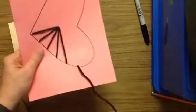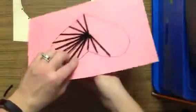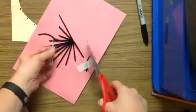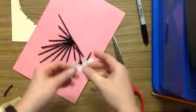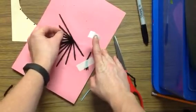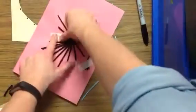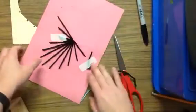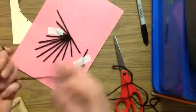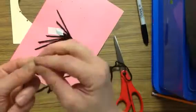When I come back, I will have an almost finished project, first graders, and I ran out of yarn. So if I did it, I'm guessing you might run out as well. So when you can't go any further, cut off the needle, another little piece of tape, and I'm going to tape. I don't want to tape over here where I know I have to stitch. I'm going to tape this little end up here where I know I'm already stitched and I'm done. So if you run out of yarn, you can head up to Mrs. Cleary's table. She will have some extra needles and yarn tied together for you.